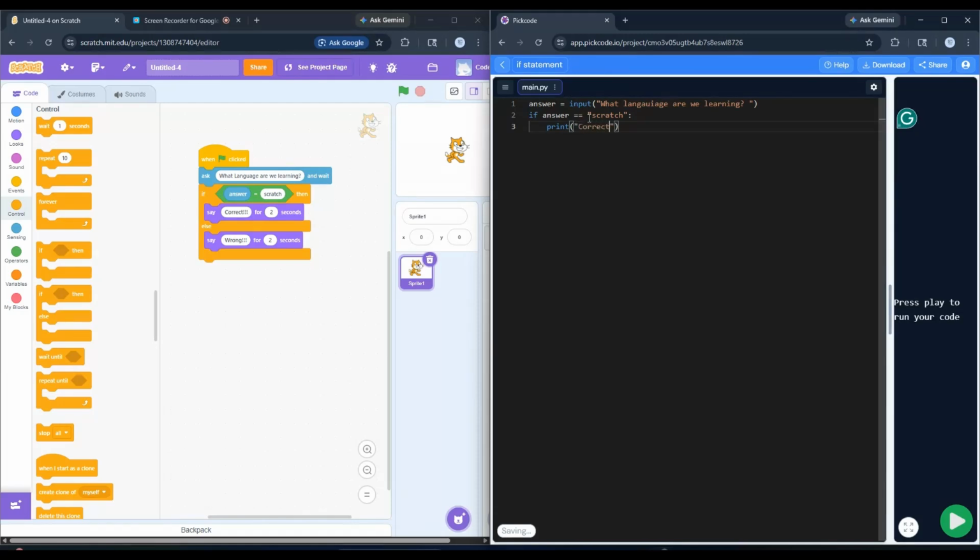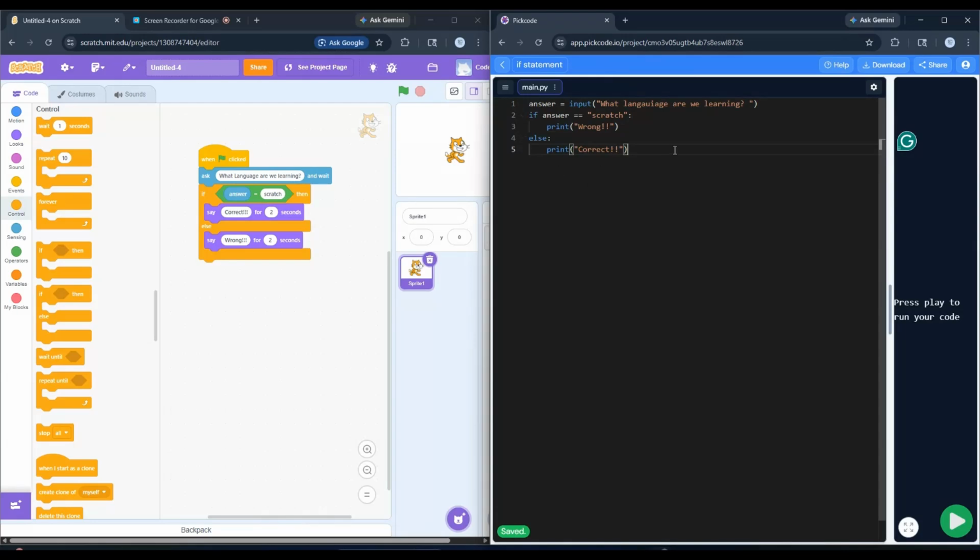Now if it is wrong, what if I'm entering Python? In that case, we are going to say print, let's say wrong here. Scratch is equals to, so when the user enters Scratch here, we are learning Python, so that's where I'm going to place it saying it is going to be wrong. And if the user is entering Python, we would say correct. So it is not compulsory to write the right situation in the first if block. You can write it in the else block also. Totally up to you. Depends on your code requirement.